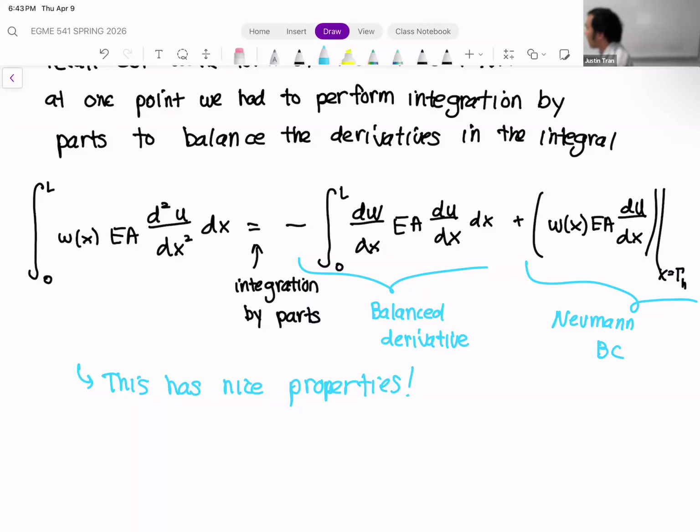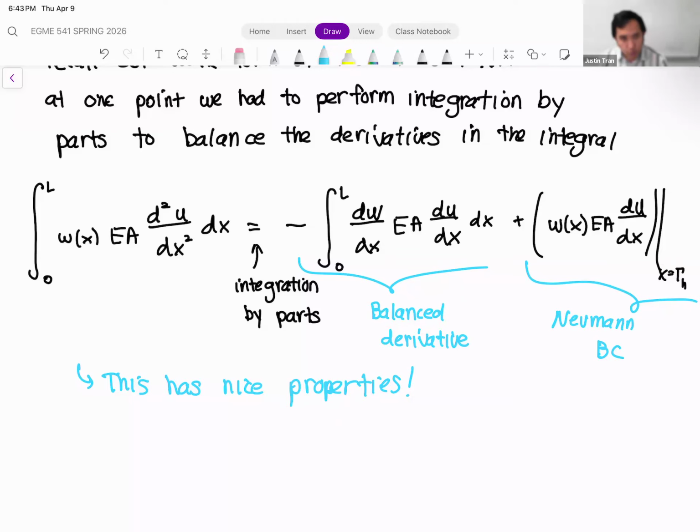And so when we did our finite element solutions, we assumed that we had linear functions, and that led to the finite element solutions that we had before. The other nice property is that the Neumann boundary condition is implemented directly into our equation here. So it's not something that we had to apply separately, like the Dirichlet boundary condition. It's just baked right into the equation itself.